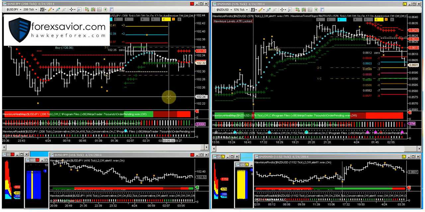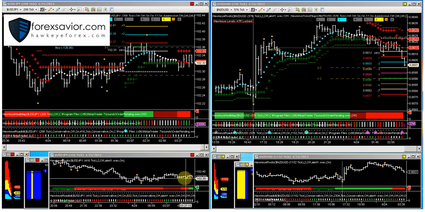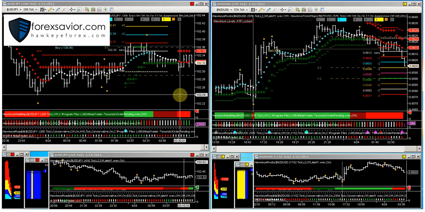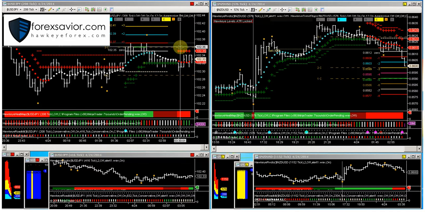Over here in the dollar yen, what had happened is on the higher time frame we had turned to a bright short on the heat map here, and when that happens, as part of our daily champion rule set, we go ahead and put our take profit at break even. It's no longer a good trade that we want to be in. It might turn positive, but we don't want the extra risk, and so we've set that to our break even spot. We're only like 3 pips from it, but we're only about 4 or 5 pips from a stop loss also. So we've got a tight little bracket here.